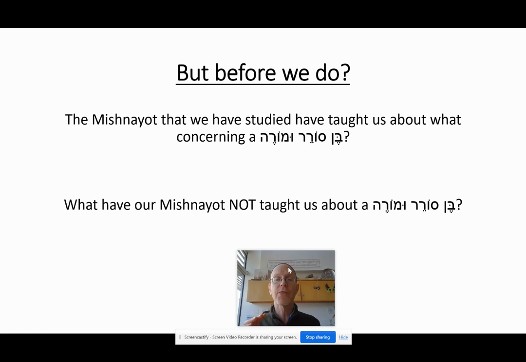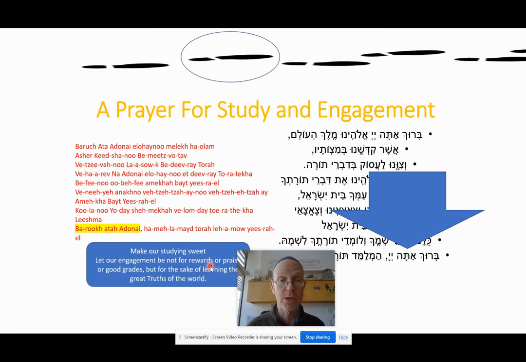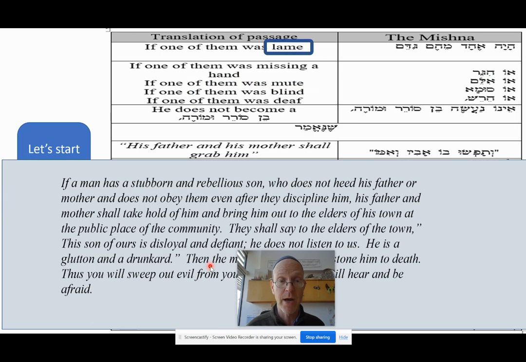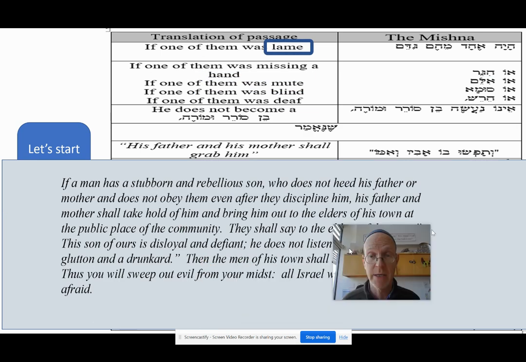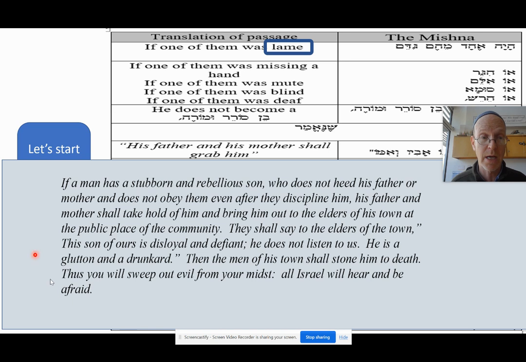But now I want you to think about, for number 27, 3 things that we would have liked to learn in our Mishnahs about the Ben Surrer Moreh that we really haven't learned. And really, to answer this correctly, I think it's helpful to go back to at least what the Torah says about a Ben Surrer Moreh. So we can look on this page right here. In the gray is what the Torah says about being a Ben Surrer Moreh. And we've learned a couple things, but there's also things we haven't learned. List 3 things that we haven't learned that you wish you might have learned from our Mishnahs about a Ben Surrer Moreh. And that's question number 27.